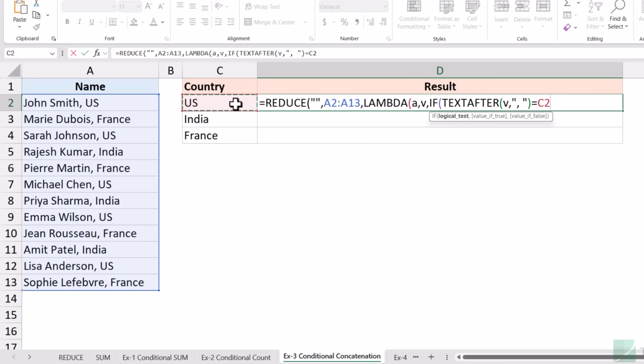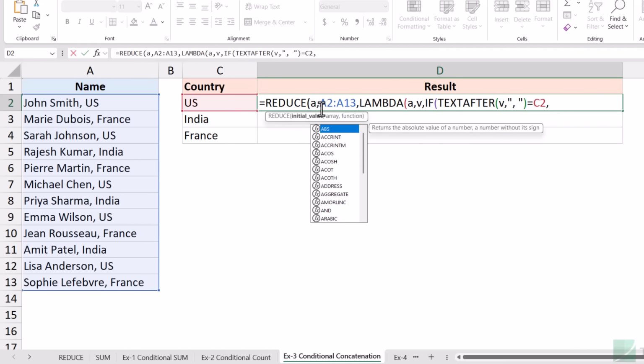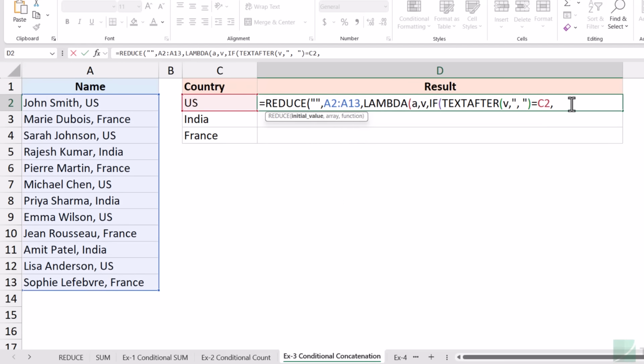Now if it is equal to US, then I want to concatenate all of these names. So in this case, I would come here and say start with the initial value, which is the null string, here A. Then concatenate. I'm going to use the ampersand sign, concatenate with a comma followed by a space character. And then I'm going to add the name.